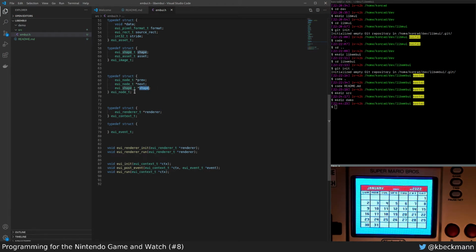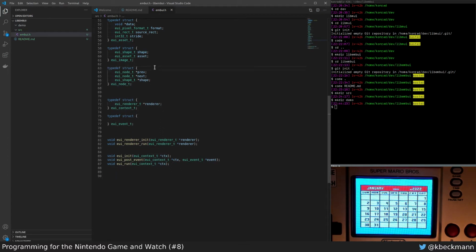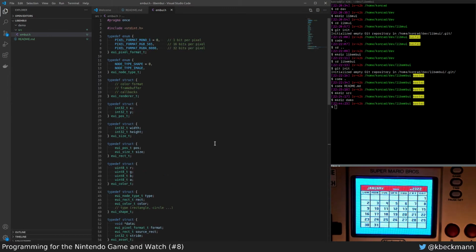Okay, so what now? So now we have a linked list and shapes. Cool. Now we need to set a root of the tree. My idea with this is that we are not going to use any dynamic memory allocations at all.